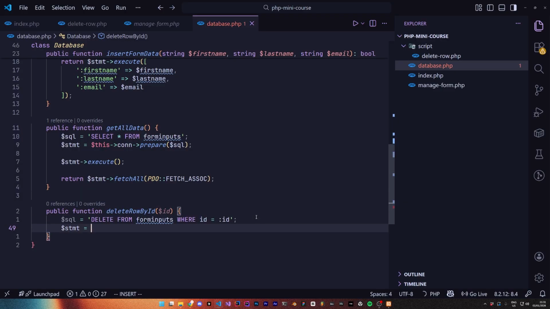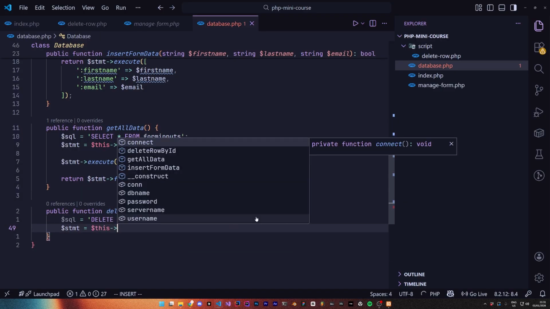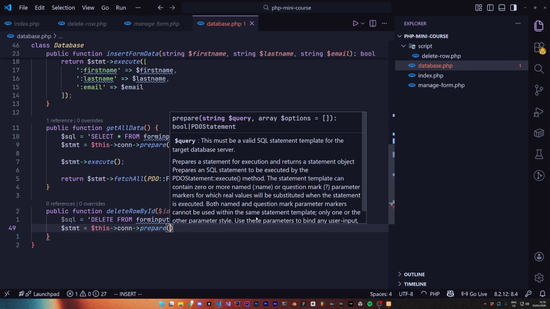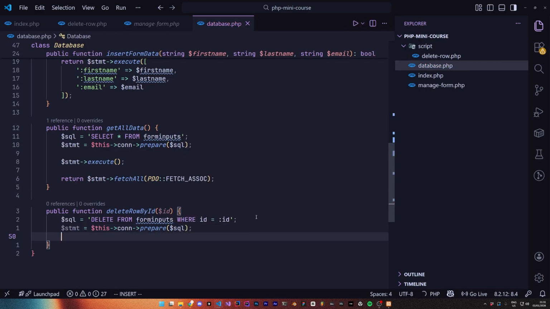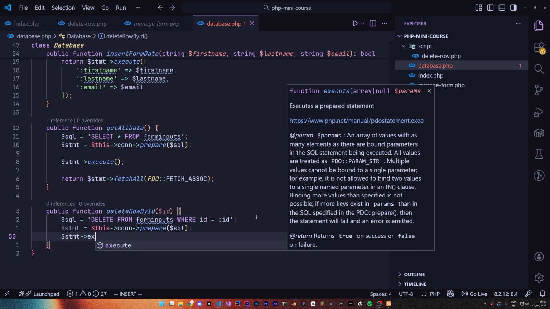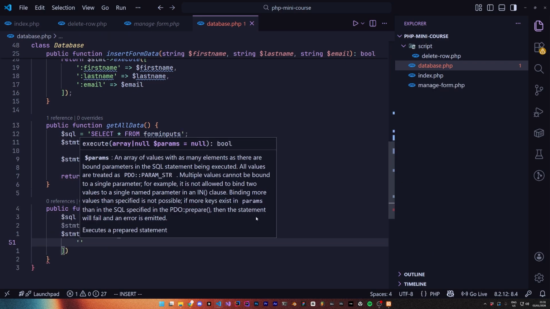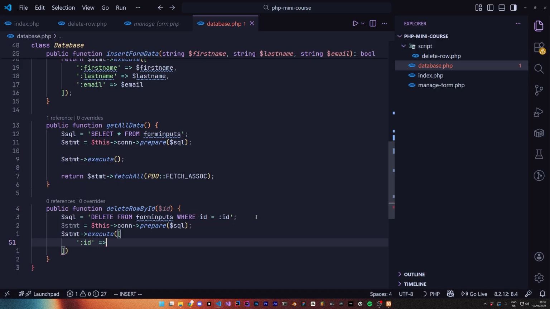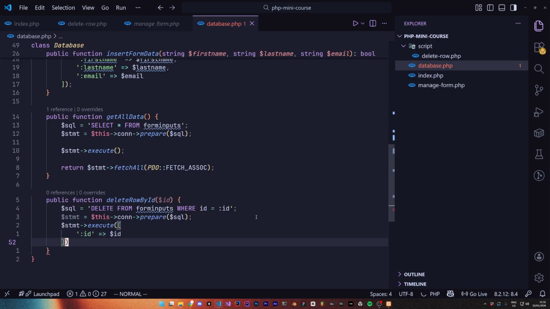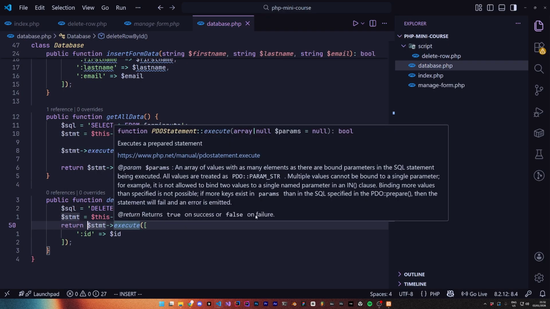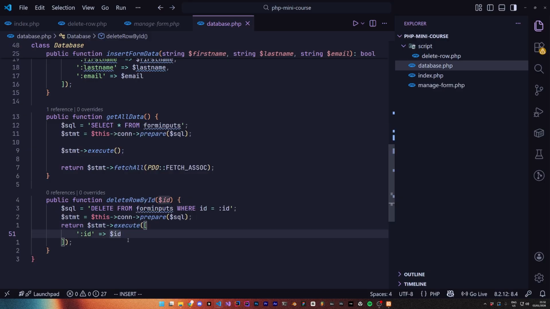So inside of our statement, we'll prepare the statement, and then we'll execute with an array, or key value array. We'll change our ID to the ID we get from our parameter. Now I want to return here, because if you remember, execute returns true on success and false on failure. And I want to be able to tell the user that it was successfully deleted.